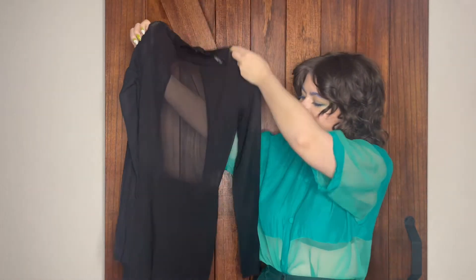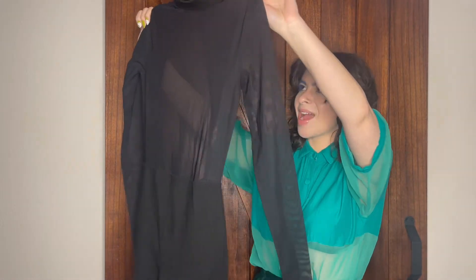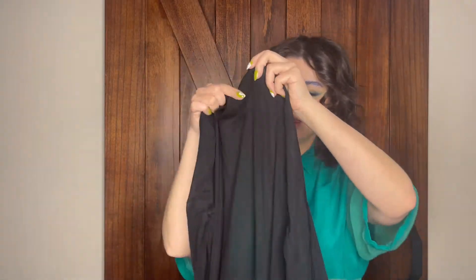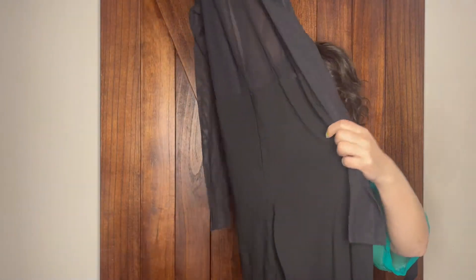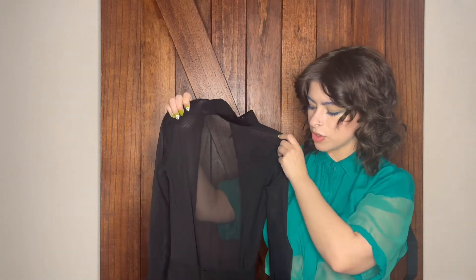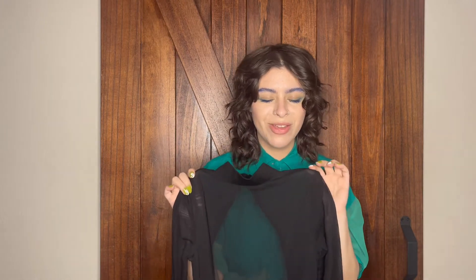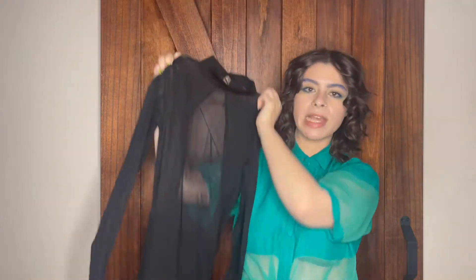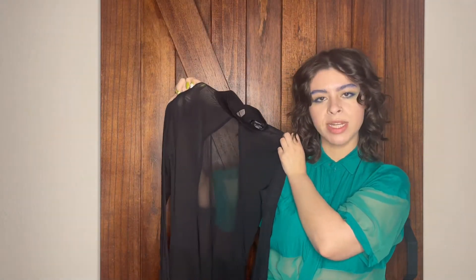This piece is super wild — it's like a monotard, or I don't even know — a bodysuit catsuit with a mock neck mesh top and an opaque stretchy bottom. Honestly it's a lot more flattering than I expected on. It is Forever 21, but good for them for making such a weird piece. I got this for one of the festivals I went to — two festivals in the past month — and I didn't wear it to either one. I think I'm going to challenge myself to wear this out and about because it has a lot of potential.